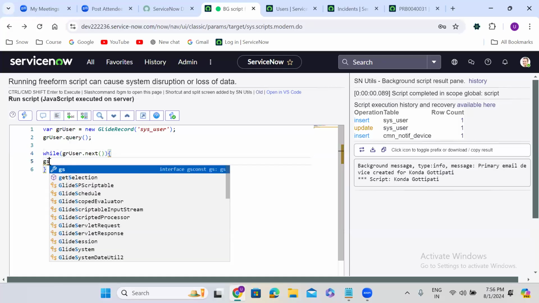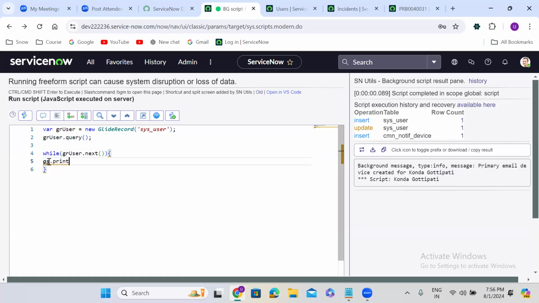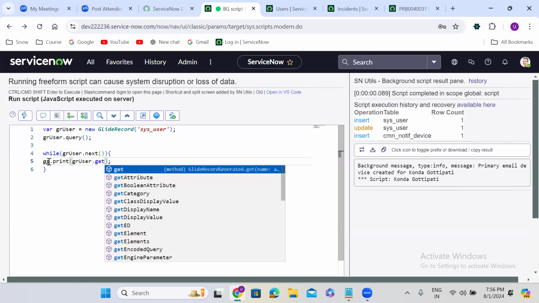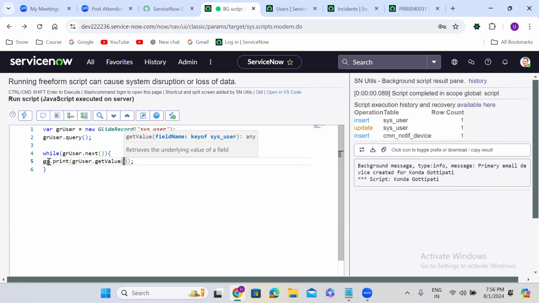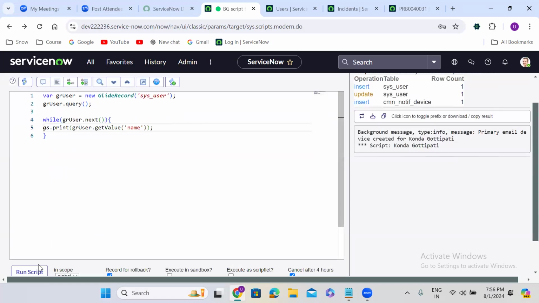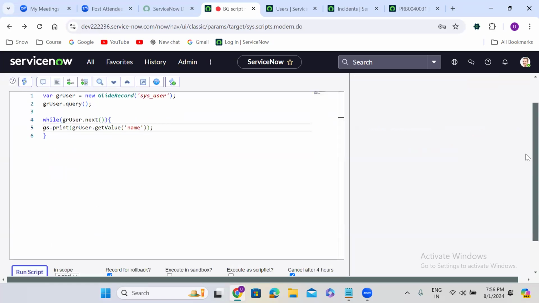Let me print each user name. Each user name you are able to read it here.